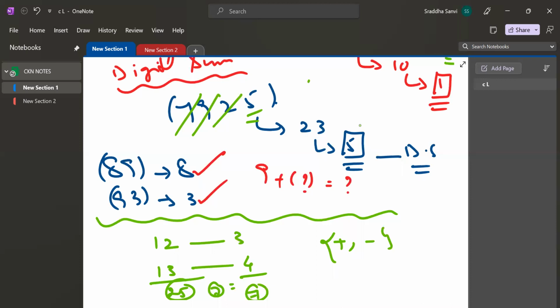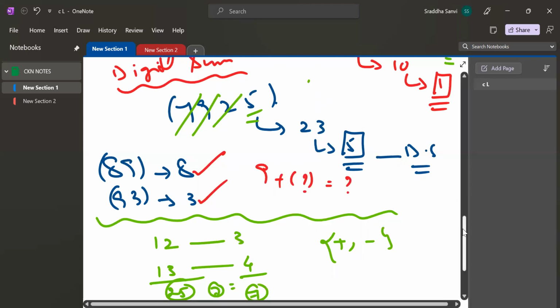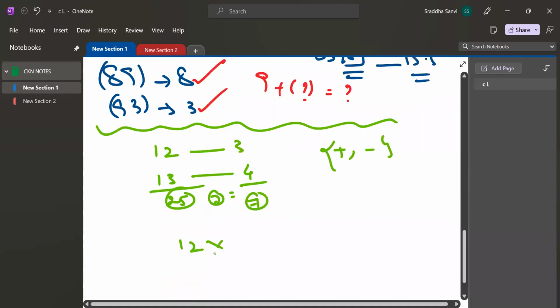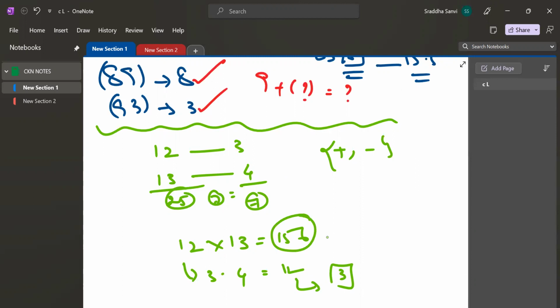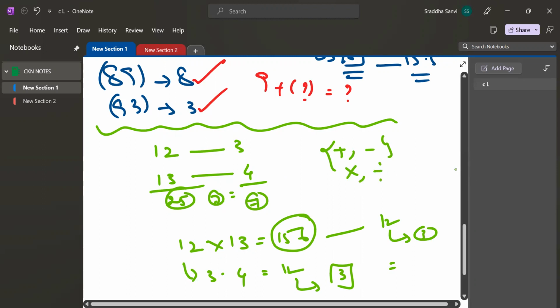For example, I have a number 12, I have a number 13. Someone asked me to multiply. I don't know multiplication. The product is 156, right? 12 digital sum is 3, 13 digital sum is 4, 3 fours are 12, digital sum is 3, 1 plus 2, 3. Right hand side, 1 plus 5 plus 6, 6 plus 6, 12. Digital sum is 1 plus 2, 3. Same. That is, digital sum holds good for multiplication, and automatically holds good for division as well.